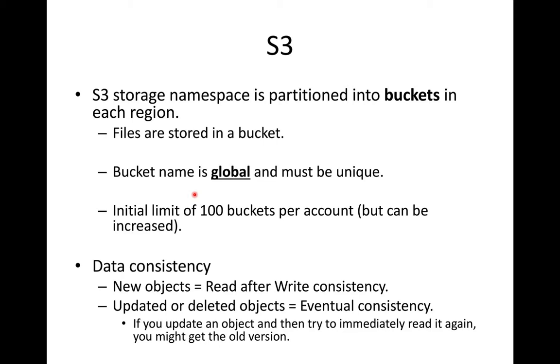Initially, you're limited to creating 100 buckets in your account, but like most of the other limits that are initially set in your account, you can increase the number of buckets if you need more. You can make a request to AWS support, and they will evaluate that request and increase that limit for you.